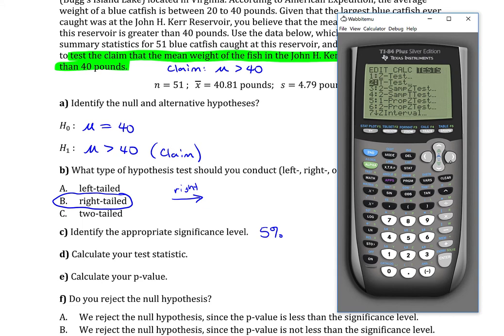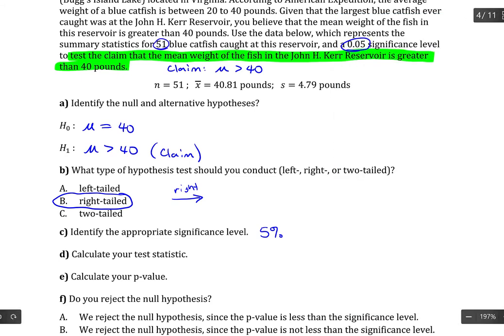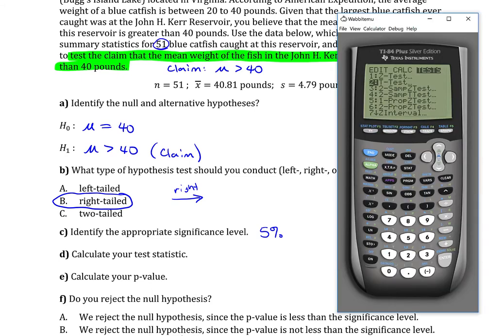But there's one other thing we have to be certain of, and that's that the central limit theorem has been satisfied. And the central limit is satisfied if you know that the original population is normal or approximately normal to begin with, or that you have a sample size that is larger than 30. And since our sample size is 51, we're safe. We can just use that as our evidence. So t-test.